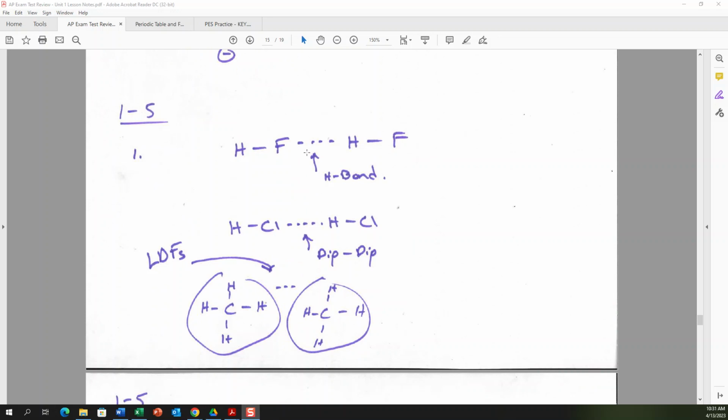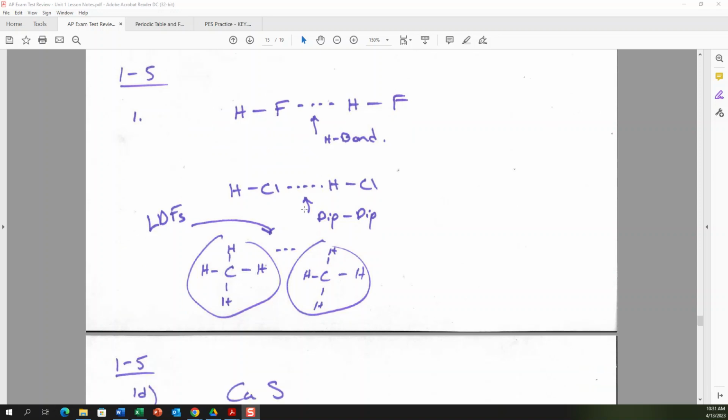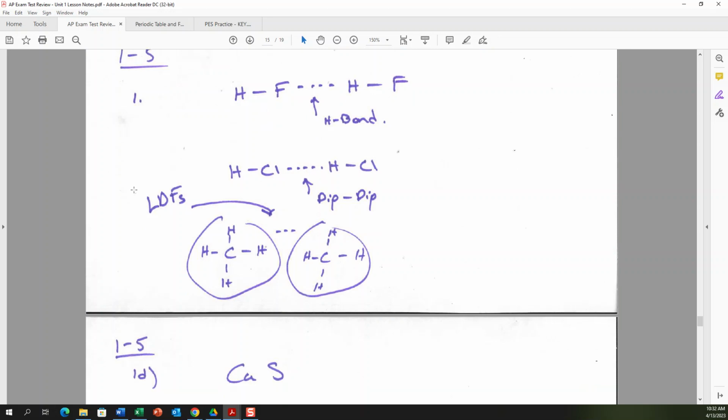So remember hydrogen bond, you've got to have FON, right? Dipole-dipole: hydrogen bonding is just a special type of dipole-dipole. That's the positive dipole, that's the negative dipole of that molecule. So that interaction right there is called a hydrogen bond. But over here we don't have one of our special FON bonds, so this is a dipole-dipole interaction.